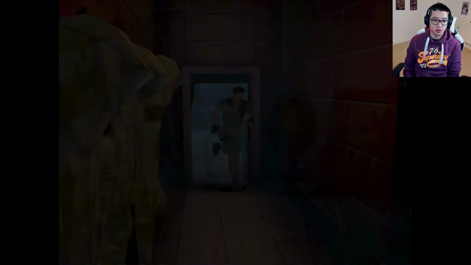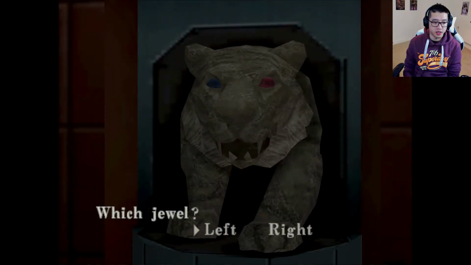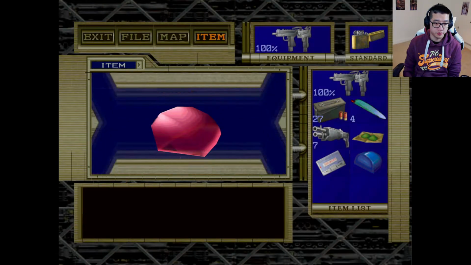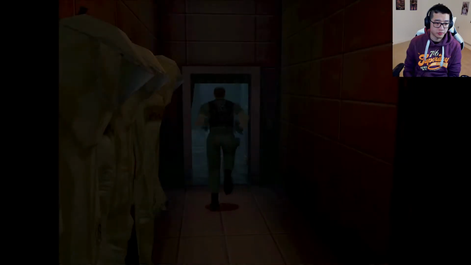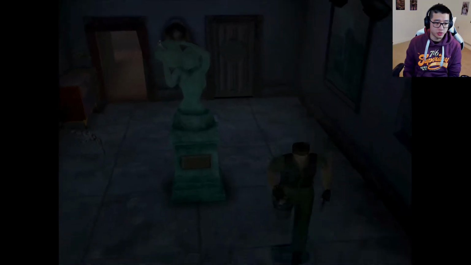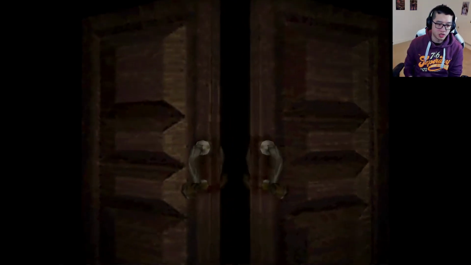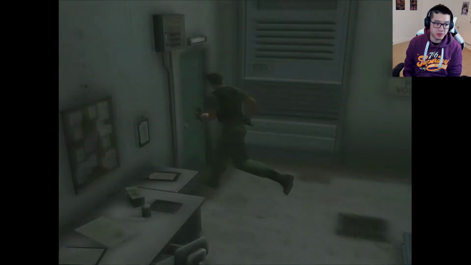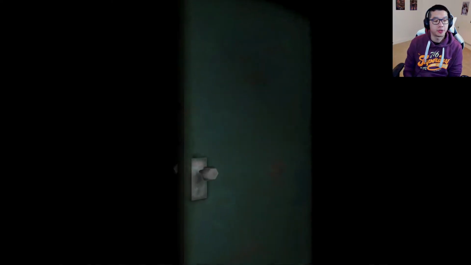Okay. Progress. So now we should be able to get both jewels without any issue. Nice. Okay, so why don't we just turn the power back on so then we can get access to a lot of the rooms if we needed to quickly. I guess we don't... Yeah, let's do that. Alright, power's back on. We're all happy. Let's go back into the mansion.